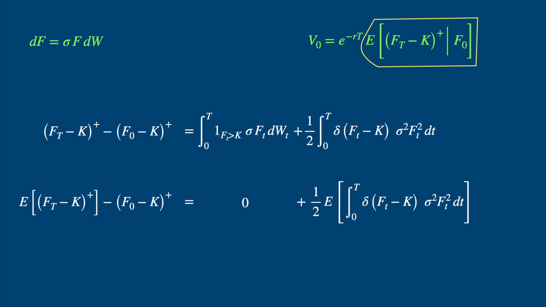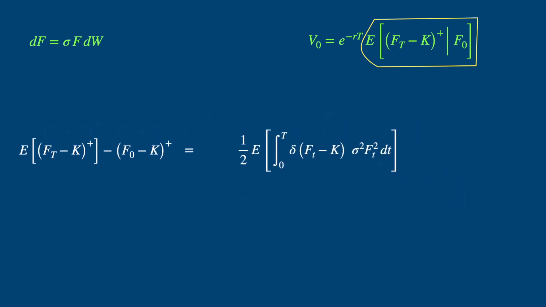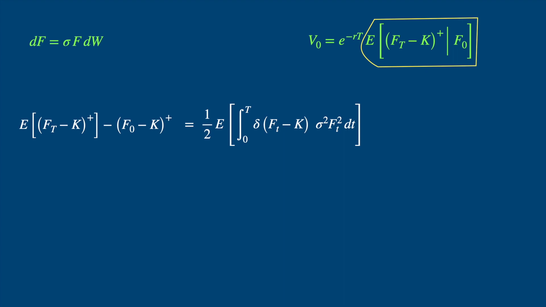Now look at the integrand. The Dirac delta function means the integrand is non-zero only when f is equal to k. So we can replace the f squared by k squared, and then take this plus the other constant out of the integral. And we also interchange the integral and the expectation. And the expected value of the Dirac function is just the probability density of the process f taking the value k. This probability of course is the forward conditional probability, conditional on the process value at time 0.